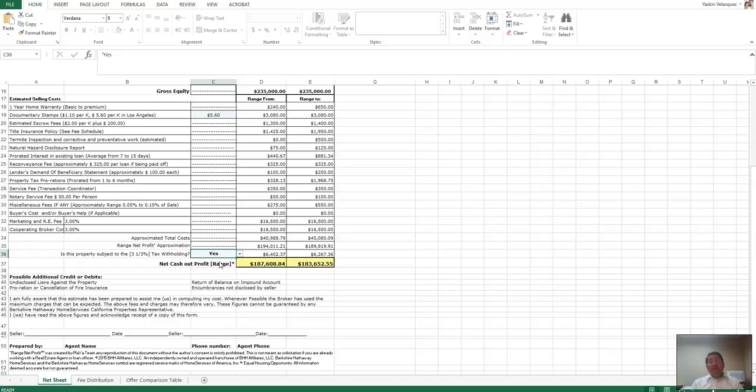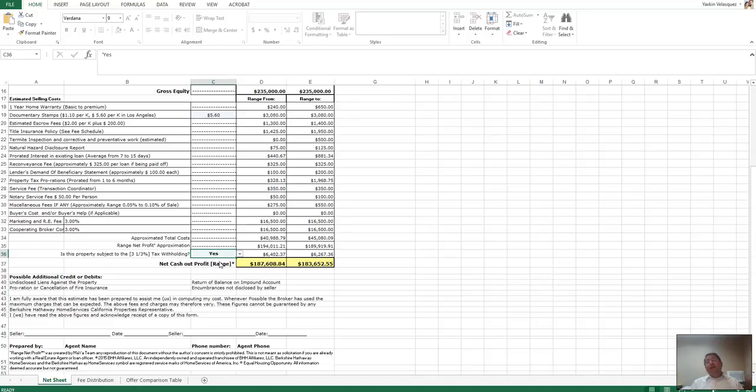So that gives you a pretty fair estimate of how much they're going to net out of the sale of this property. Now you will notice that there are 2 columns in here. There's a range from and a range to, because the cost of sale of property is not fixed. It varies depending on the day of the month that you close the transaction, the month of the year that you close the transaction, the county the property is located in, whether or not they have a mortgage, etc., etc. It's just too many variables in there.